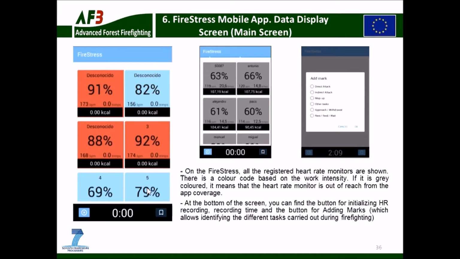At the bottom of the screen, it is possible to find a button for initializing the heart rate recording, the recording time, and the button for adding marks, which allows identifying the different tasks that the brigade members are carrying out during the firefighting, and in this way be able to synchronize the intensity effort values with the task that is being completed at the same time.